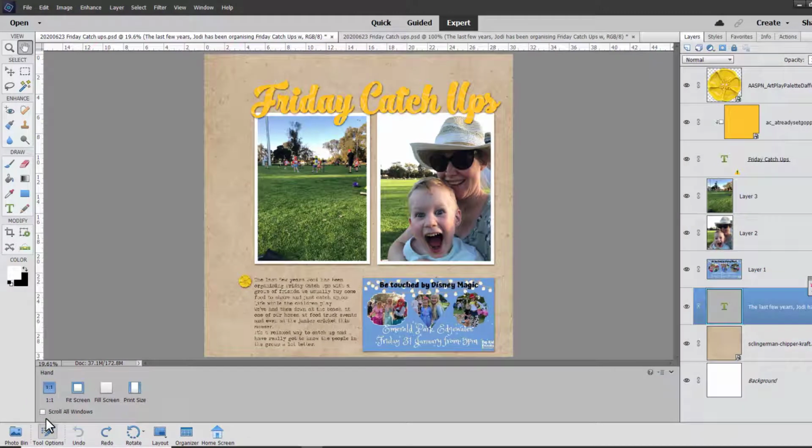I don't tend to use that feature often, but I wanted to cover it since we're looking at the hand tool. The hand tool is a fairly simple tool, but one I use often as I create scrapbook pages or retouch my photos. Do you use the hand tool by activating it with the letter H, or do you use the hold down your spacebar trick? Is that new to you? Let me know in the comments.